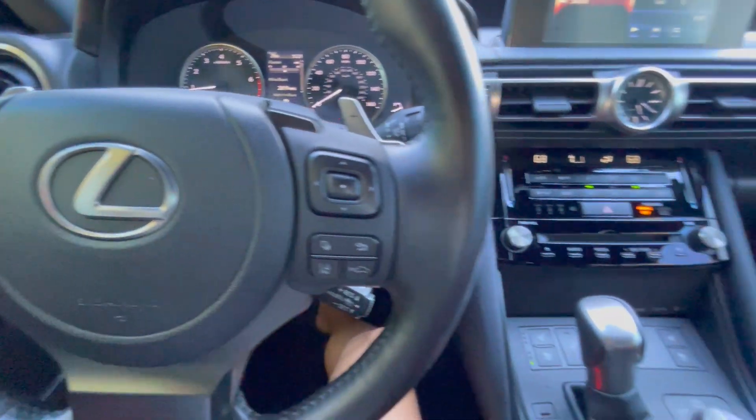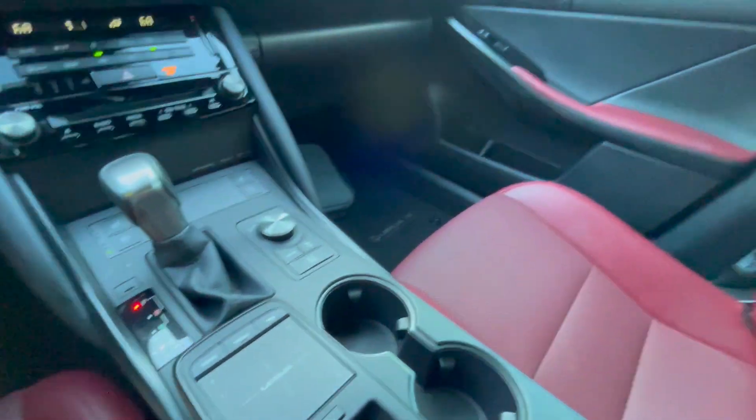We're taking a break from driving here to talk about the interior. Everything feels nice and luxurious — padded, soft, and very solid feeling. I would argue that this feels a lot more solid than BMWs these days, which are a little more chintzy. The second impression I get is that this interior is snug. I'm not saying that's necessarily a bad thing. I'm actually a big believer in buying a car that's the right size for you. It's a bit like buying a suit — when you buy a car that's like two sizes too big, it feels off. So this interior, even though it feels kind of small and snug, that could be a good thing if you're looking for more of that cockpit, closed-off, cozy feel.